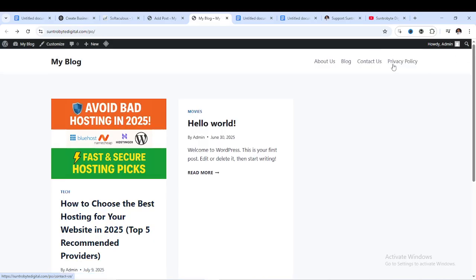By default, you can see the menu has already appeared here, because this particular theme creates this menu for you. But I'm going to show you how you can create this menu by yourself. Maybe your own theme doesn't create the menu for you. You are going to create the menu and even structure it the way you want, for example, you want your contact to be here. So I'll show you in a minute.